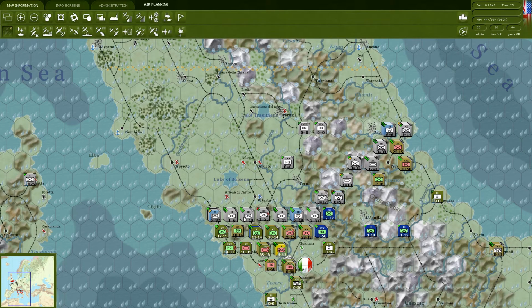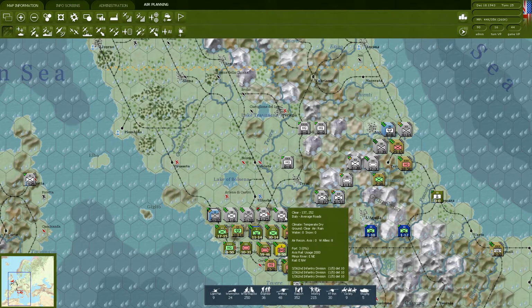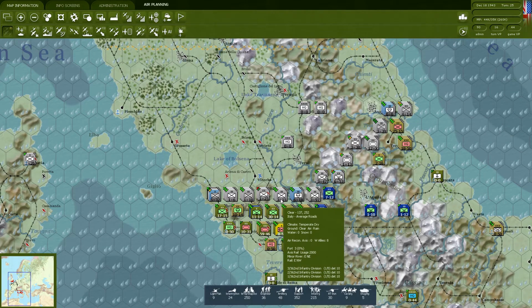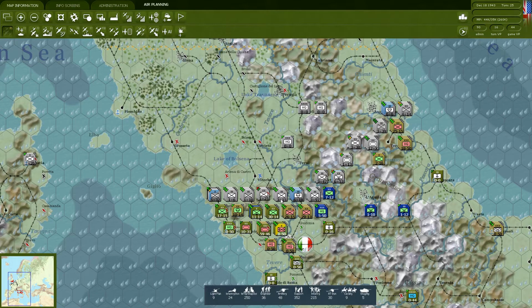I think we are better off trying to do a little bit more limited encirclement with these guys. But we also have this division over here, and it's not that strong. It's in good fortified positions, but it is also in clear terrain. And it's only an infantry division, and it only has 30 anti-tank guns, so maybe if we could break through over here and over there, we could do a mini encirclement here with these guys on the hill. Let's see whether that is going to be possible.